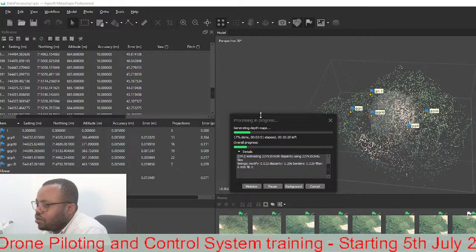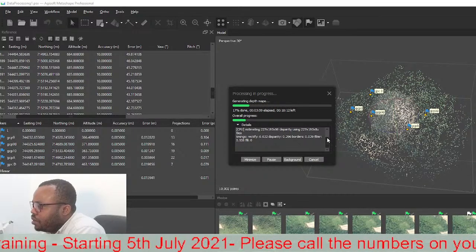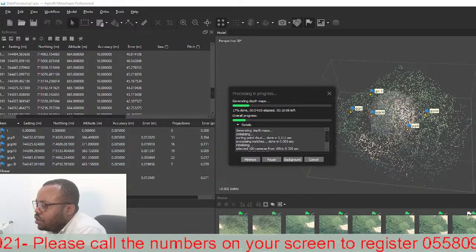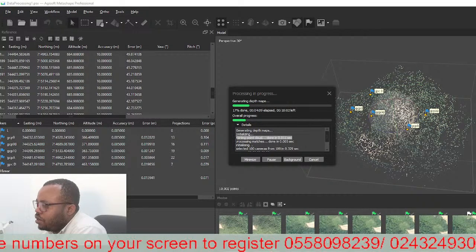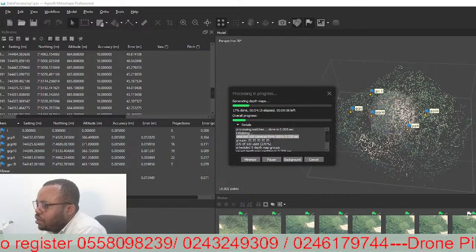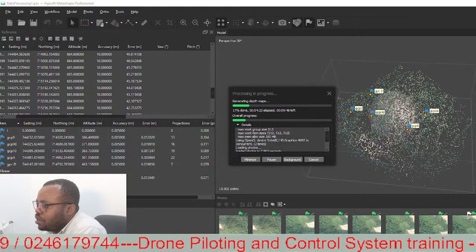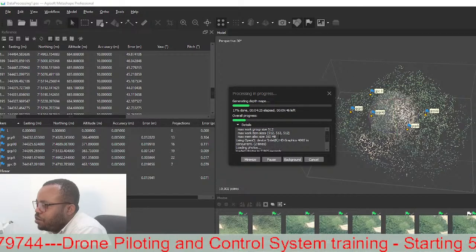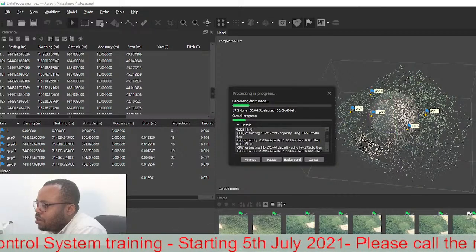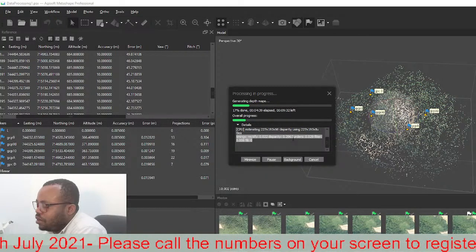So our data should be ready in no time. The estimated time is about 10 minutes for it to be ready. We've gone through the sorting of the point clouds. It has done the process matching. It's selected all the images, done 20 by 20 selection, and this is the resource allocated that it is using. So we should be getting our results in no time. And the rectification is being done on the images.